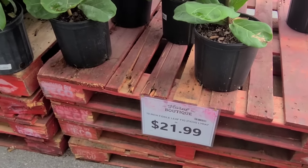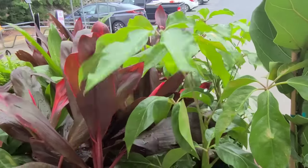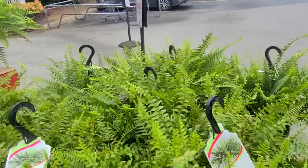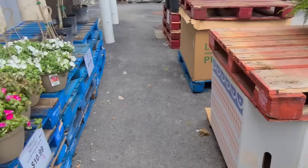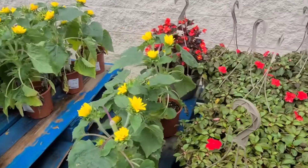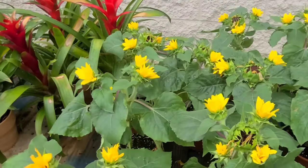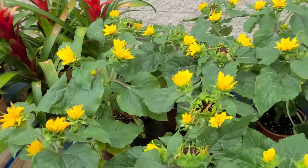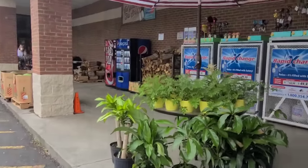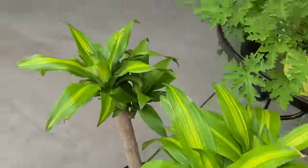We're in Dandridge, Tennessee. Sure. Schefflera. Some cordyline. Some fern. I don't know what these are. Annual flowers. Are these sunflowers? Pretty. They look like it, yeah. And some... They have a lot of citronella here. I guess you need it. Corn plant.